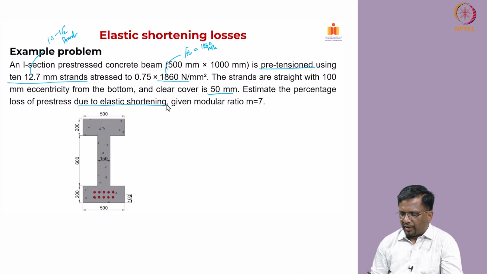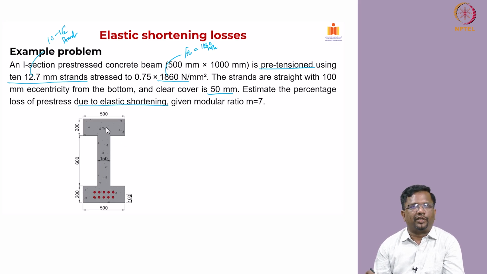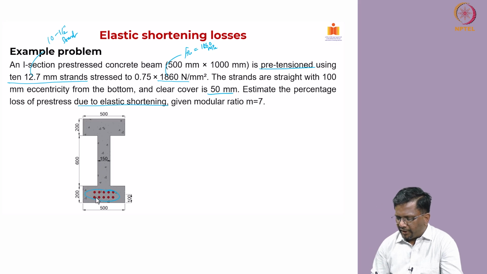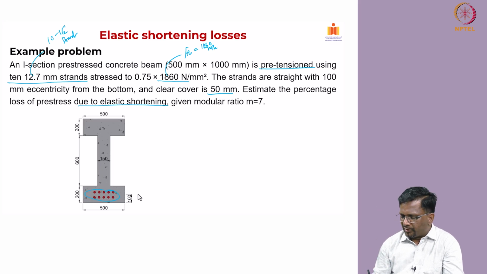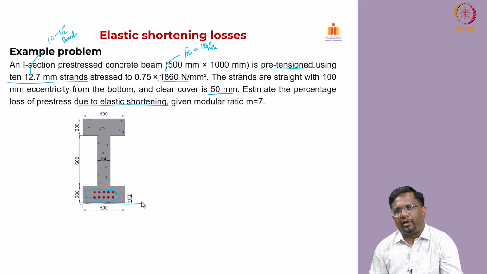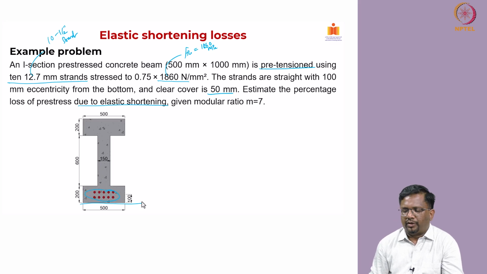This is a cross section. Typically in bridge girders, the section will not be like this; this is a simplified cross section that we have given. Typically you will have chamfers and all. This has been idealized into a simple I section like this, with a flange width of 500 mm, flange thickness of 200 mm, web thickness of 150 mm, and you have 10 of these pre-stressing strands. They are placed and the average CG of all the strands, the CGS, is going to be at 100 mm from the bottommost location. So, all these details of the cross section have already been given. We are going to calculate now the elastic shortening loss.